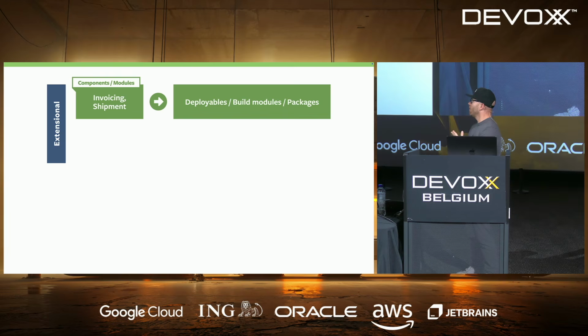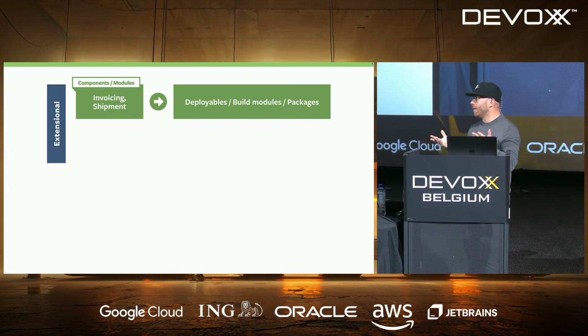And the core characteristic of extensional architecture elements is that they are relatively easy to translate into some abstractions in our code base, right? I'm not saying that it's easy to decide whether we should build our different logical units as a modular monolith or as microservices, because there are a lot of architectural requirements to be considered, but there is a way to translate one or the other, right?